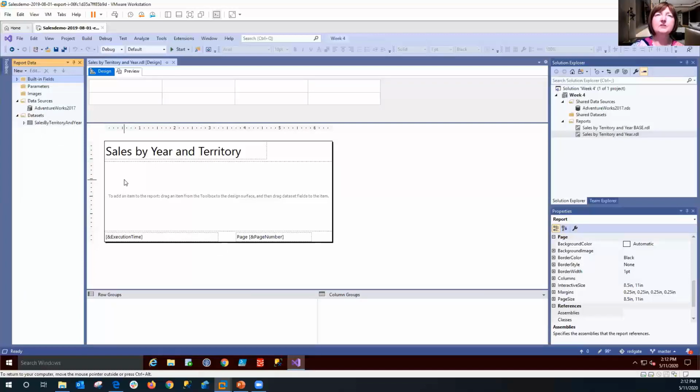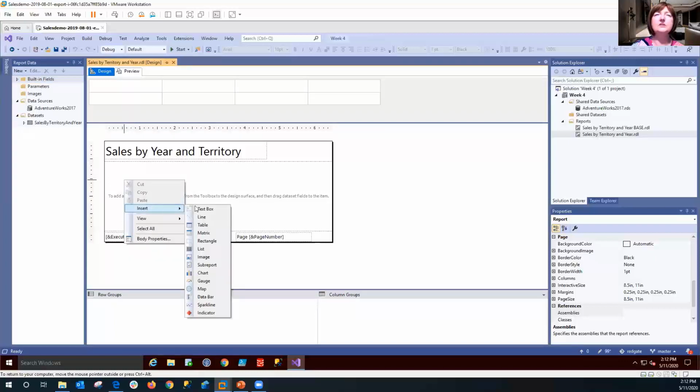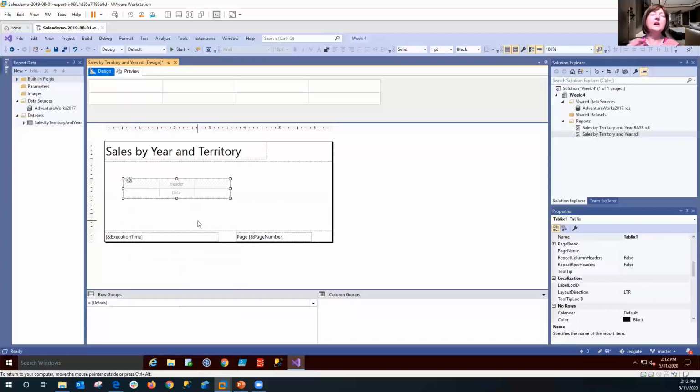So the first thing I'm going to do is insert a table. There's a couple of ways you can approach this. I'm going to show you one methodology that I think is the best. There are other ways to do it. I'm going to start at the detail, and I'm going to build out. Start with the detail, add a grouping that's a parent, and then add another.